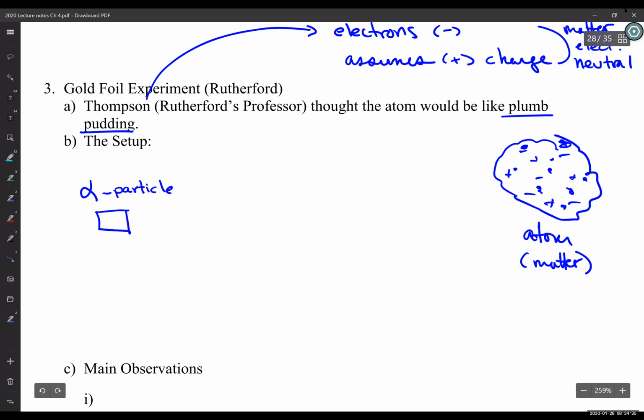Later it comes to find out that alpha particles are really just helium nuclei. The way you generate them is you take radioactive material and it naturally produces them. If you want to aim it, basically you don't aim it. You just contain it on all the sides except the side you want it to go on. These alpha particles would be in this box and they would shoot out like this.